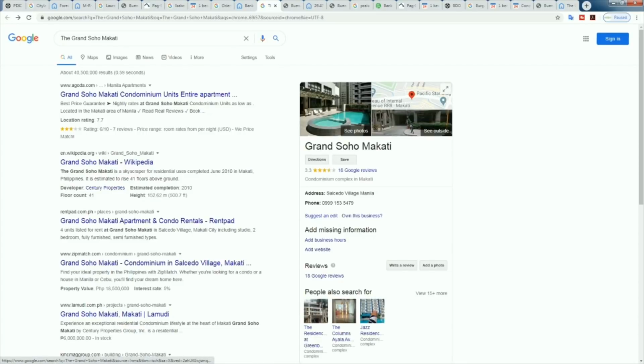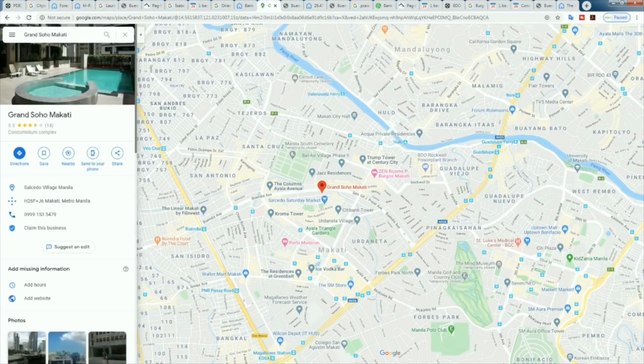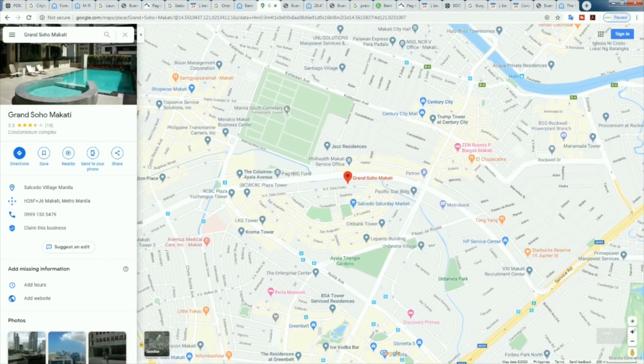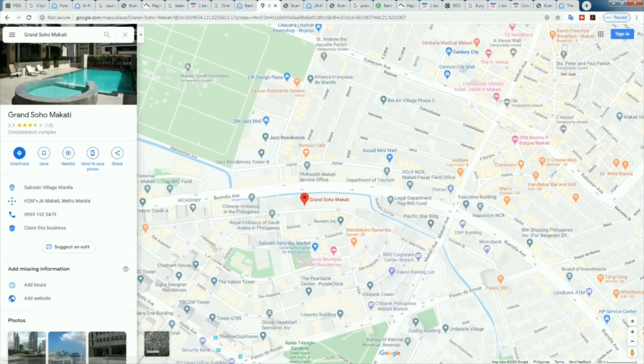Let me click back. I want to show you the map, the location, because that is important. It's all about location, location, location. And I want you to note this, guys, because this is a good location. This is honestly a top location. It's close to Century City. It's close to the Yala Triangle, so you walk back, you double back through these streets. You go down Della Costa to Mccartey Ave. Bam! You're on the Yala Triangle. Okay, that's great. You go the other way, you go north and Century City. You've got the red light city there. You've got lots of restaurants. And you're just far enough away from all that for it to be a decent condo.